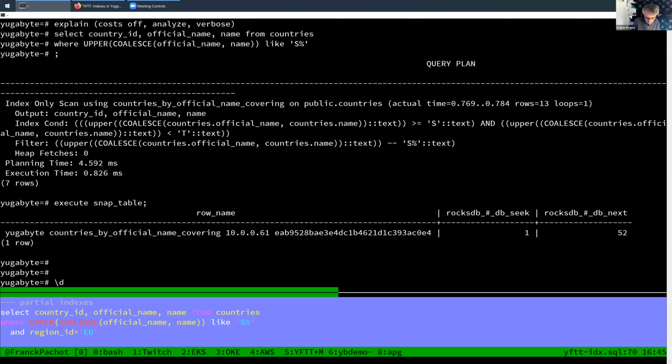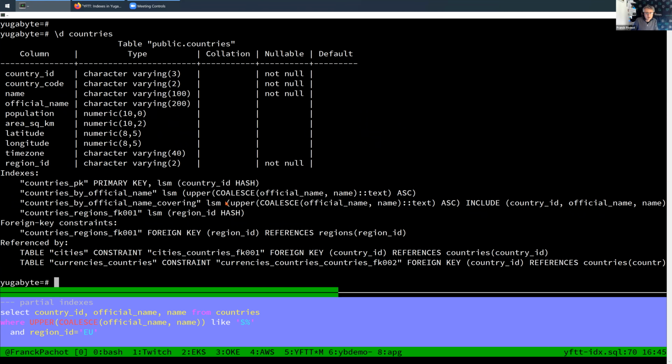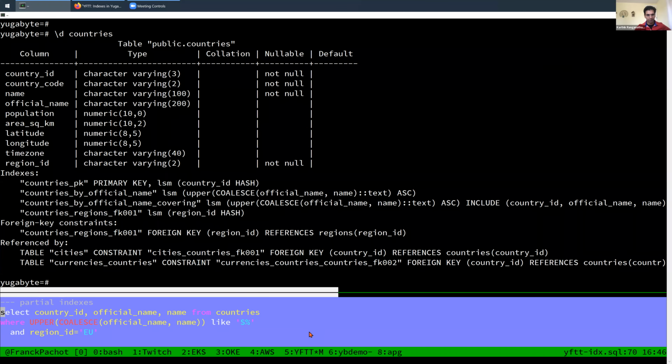If I describe countries, this index, which is the same as this one, except that it doesn't include those columns, is probably not useful. It's just a bit smaller, but there is no reason to maintain those two indexes. So this one should be removed if we have this one. Yeah, makes sense.